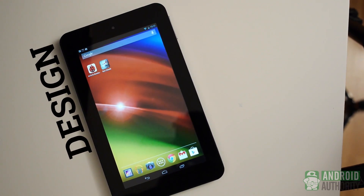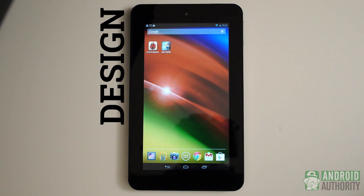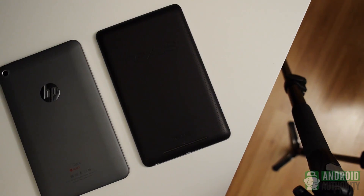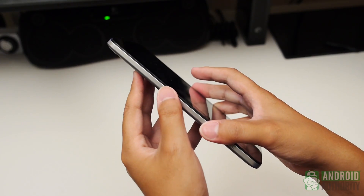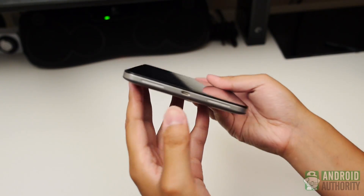As the name suggests, the HP Slate 7 is a 7-inch tablet much like the Nexus 7. As a matter of fact, it looks a lot like the Google tablet at first glance. I'll try my best to keep this from being a comparison, but the Nexus 7 does make a good benchmark. You get the front black slate with a sizeable bezel around the screen and a front-facing camera up top. In size, it has a similar profile but is thicker and noticeably heavier, due to a metal spine that joins the back and the front — a thick spine that allows for easy gripping in one hand.